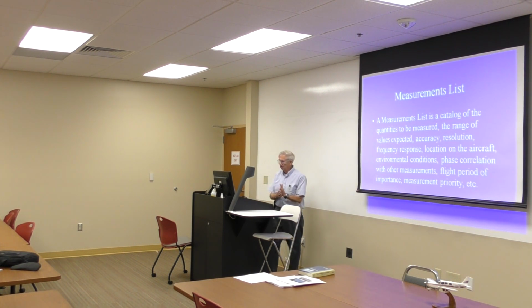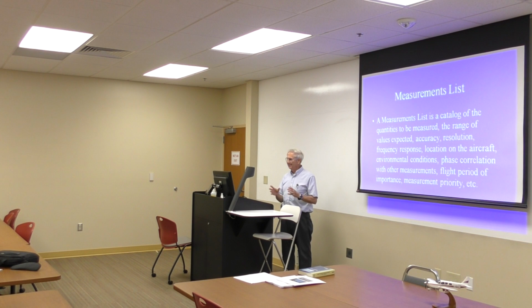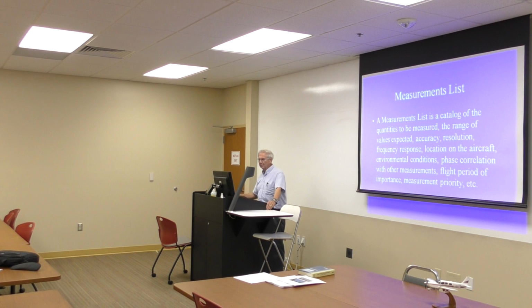And that list is just a catalog of the things that we're going to measure and the range of values that we expect, kind of accuracy, resolution, frequency response, those kinds of things. Where you're going to put it on the airplane, what kind of environmental conditions is it going to live in? Is it going to have to be next to the engine, where it may be really hot? That's going to require a different kind of instrumentation than one you're going to put someplace where it's nice and cool. So you want to take those kinds of things into consideration.